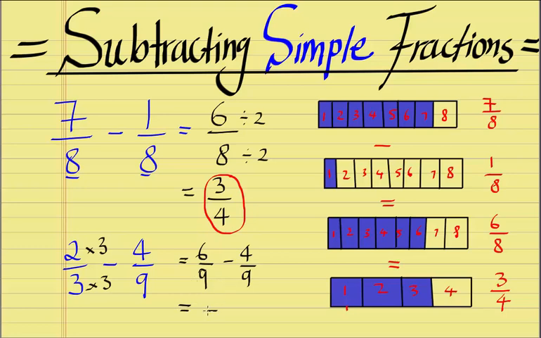So we leave the denominator as it is, 9, and we subtract the numerators. 6 minus 4 is 2. So 2 over 9 is our final answer. In this case, we didn't have to simplify it any further as we did here before, because you can't. That is as simple as it gets.